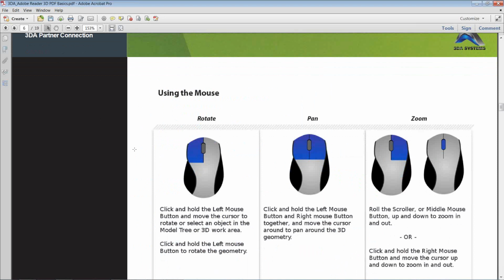So if you're extending your model out to stakeholders, end users, clients, and so on, they'll find it easy to navigate through the model itself and allow them to rotate and pan and zoom in to view the model.